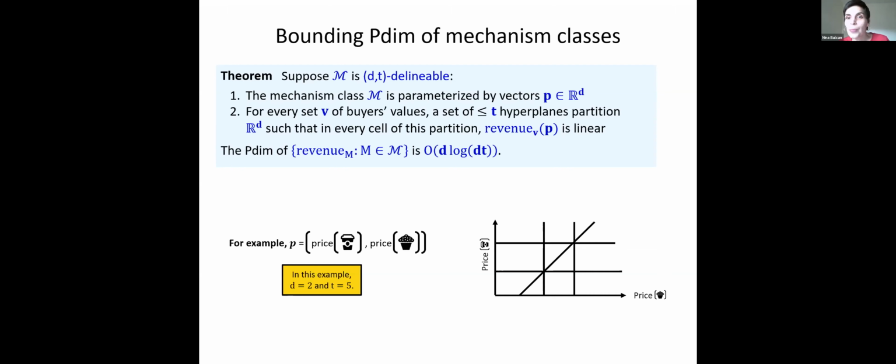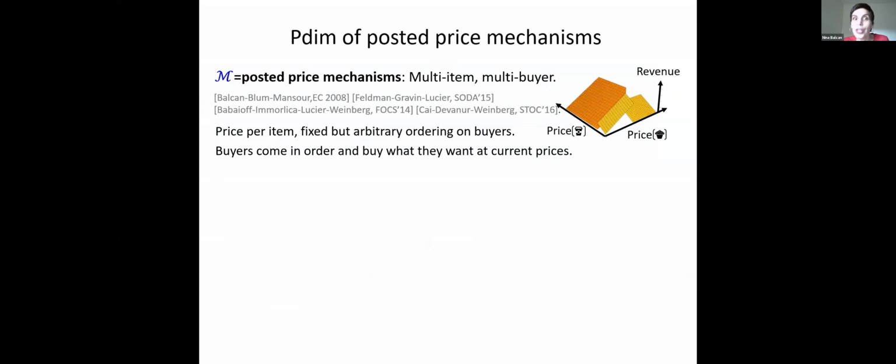Okay, and I'm not going to go through the proof. The proof will be similar to what I showed you for second price auction with reserve. Of course, we use more complex machinery because it's in high dimensions. But all we do is, on a set of n samples, count the number of patterns, the binary above-below patterns, you can induce from a mechanism design class. I'm happy to talk about the proof offline. But for the rest of the talk, I want to give you more examples of where this theorem applies beyond second price auctions with reserve.